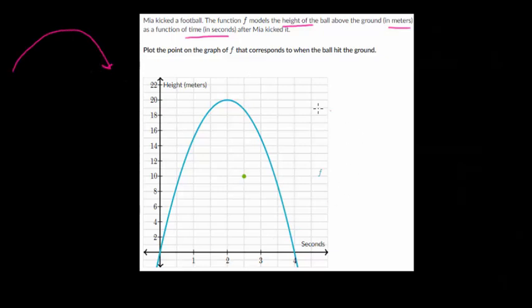In these types of problems, we're going to assume that there's no air, because if there was air, it would push the ball down and it would land a little bit sooner. At lower speeds, this isn't that dramatic, but the higher the speed, the more dramatic this effect is because of wind resistance. If you threw a ball on the moon, where there is no atmosphere, it would travel in a perfect parabola, just like you see here. Anytime you have projectile motion, you're going to see this type of curve.